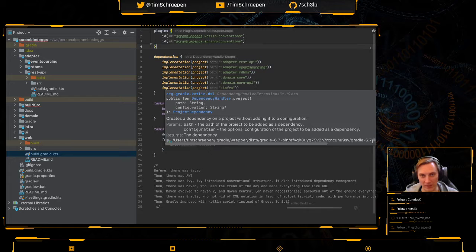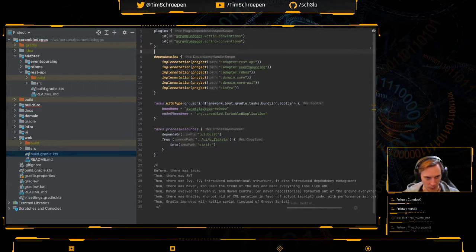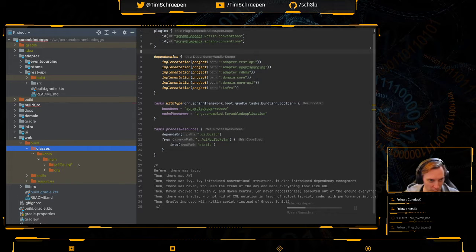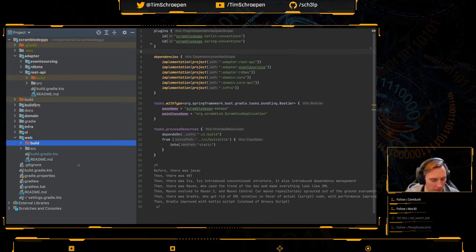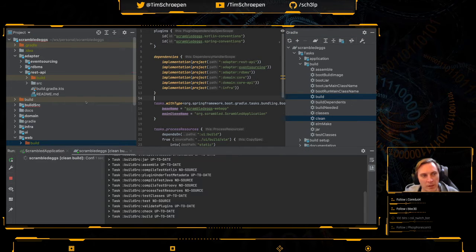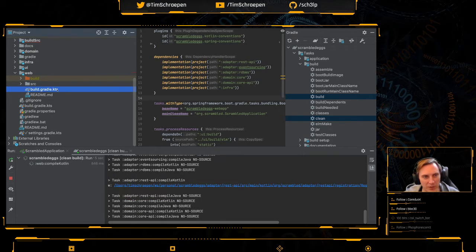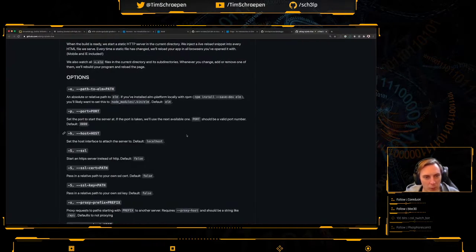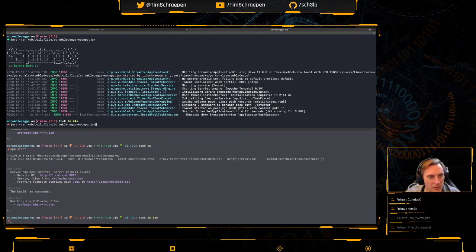Anyway, one thing that we noticed is what this should do when you build it. Can I not see that? That's kind of weird. Okay, I guess we'll first need to run a clean and a boot and a build, sorry. So what this build thing here in the web module does is it's supposed to create an executable jar file, which we are then able to run using just java -jar, and I think it's now called -boot, not jar, in fact. And this is just a fat jar, or one jar, however you want to call it, one big jar that contains all of the libraries that it needs to start up a web server and then start serving content.